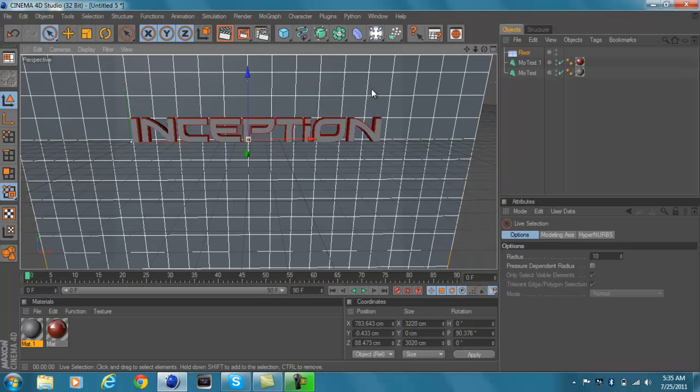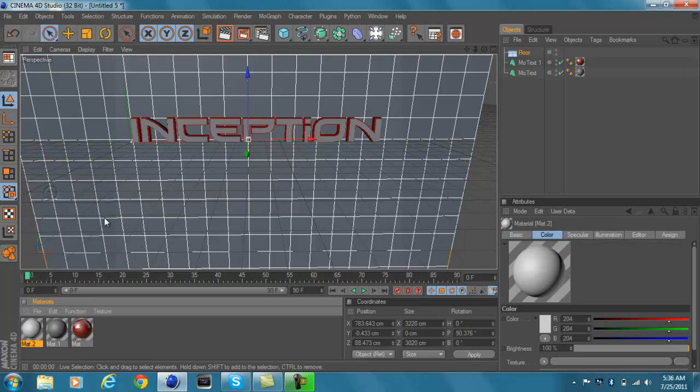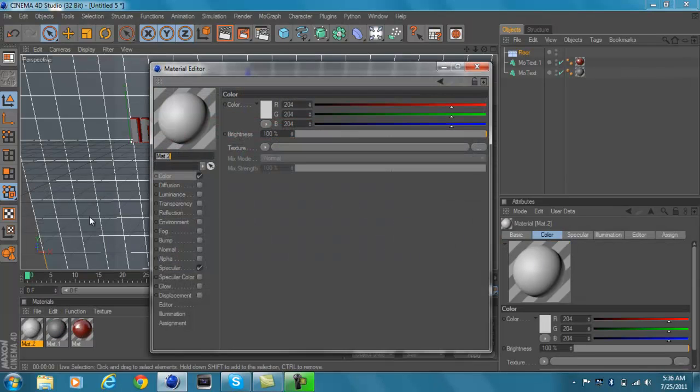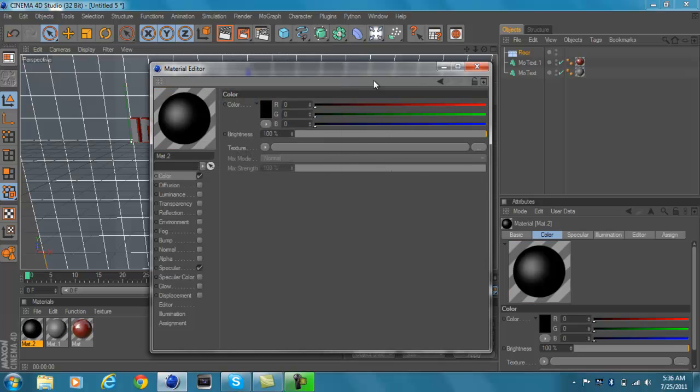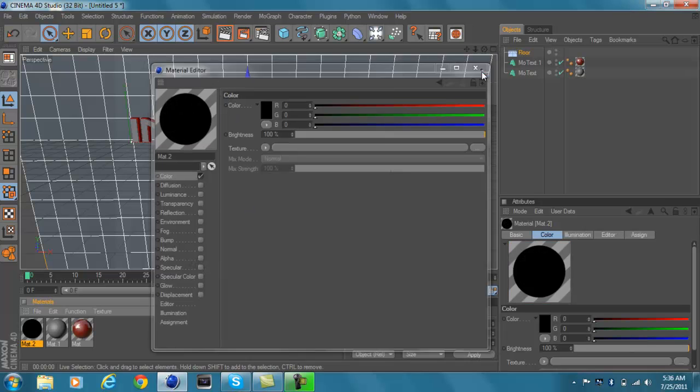So I'm gonna back out a little bit. And remember that file, you're gonna use a lot of colors in your things. This is just the basics, like I said. You're gonna go to colors, color, and my personal choice is black. I'm talking straight black background. Okay, and then I'm gonna take the specular off. So it's just a straight black. It is an ugly black, let's just put it that way.